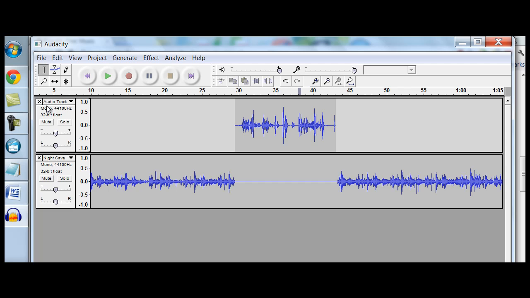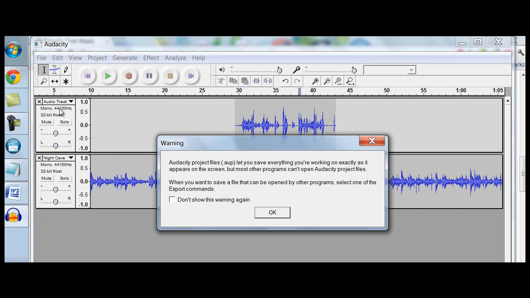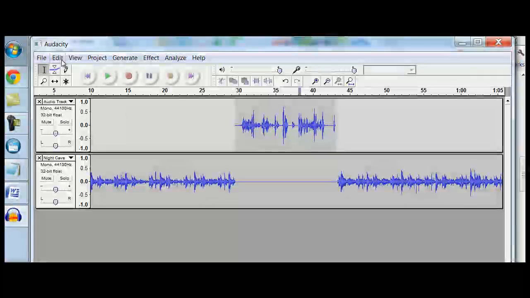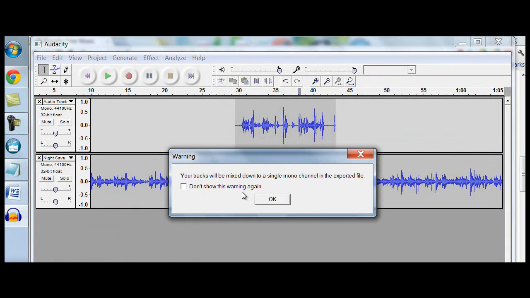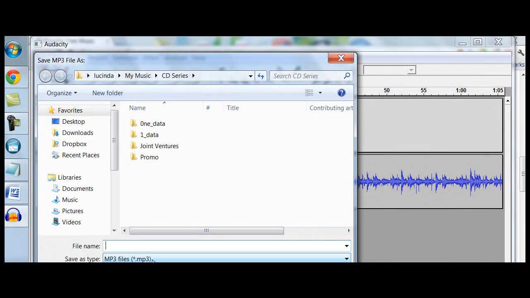And I'm going to unmute, file, save project as. I can save it as an Audacity project, or what I recommend is that you export it as a WAV, or you can export it as an MP3. And see, it'll show you export it as an MP3.